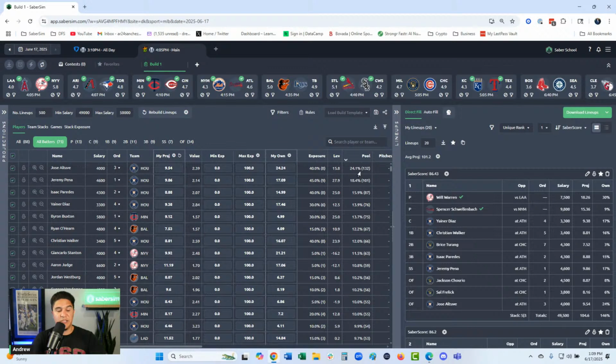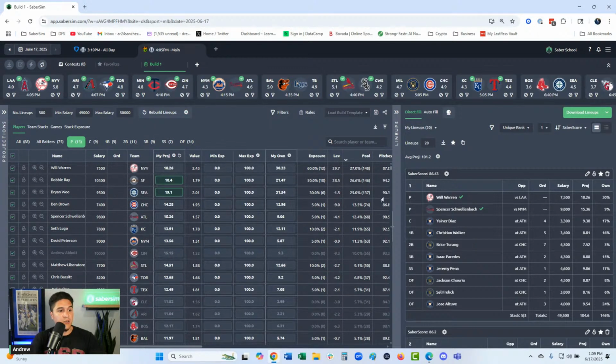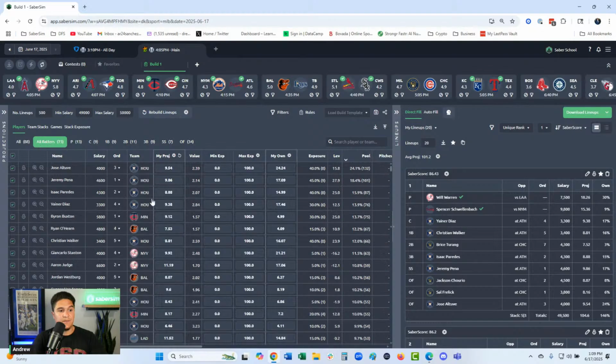Top batter pool exposure is 24%. And then top pitcher, oh, interesting, only 27% here. Kind of surprised there. At least 3 players over 25. And then for the batters, only 1 person above 20, right? So a little bit of a difference there. We have a 25, 26, 27 for pitchers. We have 24, and then it drops from 18 to 15 kind of fast here. And they're all on Houston.